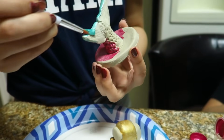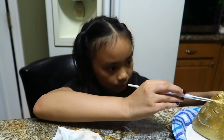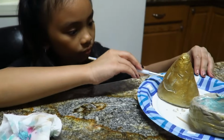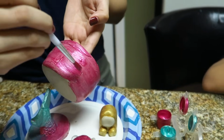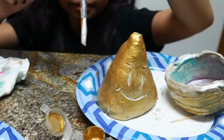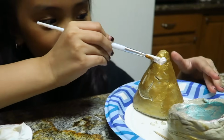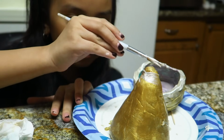Okay. She's doing it. Hey. Hi. Painting your nails. Let me see those nice nails. Oh, gosh. Now I'm doing my second layer. So shiny. I'll make him a nice stripe. Kind of like a crown.